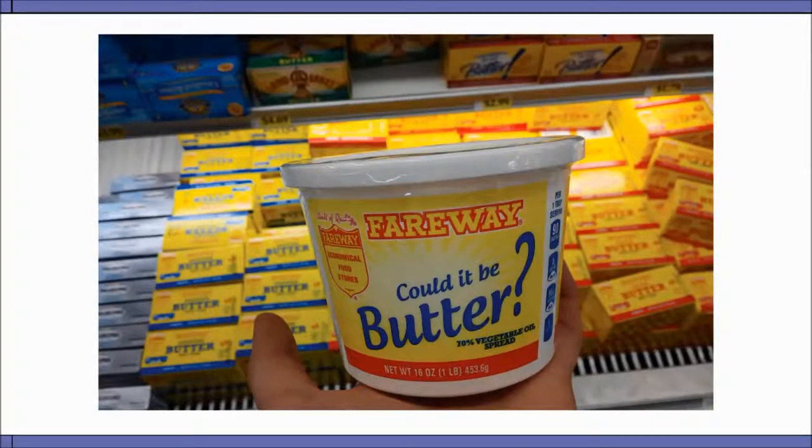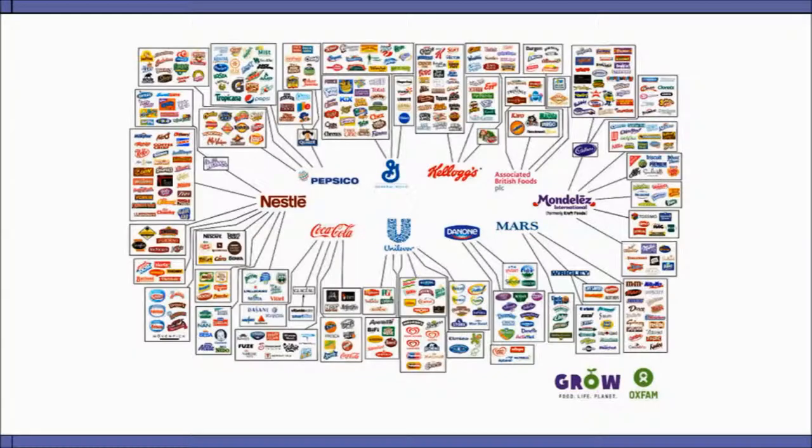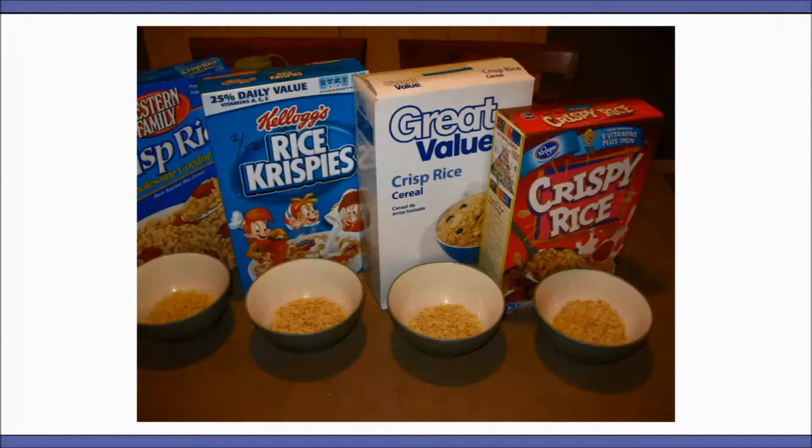My name is Cameron McDonald, and if you're like me, you've probably looked at off-brand products and thought to yourself, man, that just looks like an off-brand. These products seem to have a look all their own. Big product names have the resources to spend on marketing plans and flashy packaging. On the other hand, off-name brands with their simple designs have always had a place in the grocery store.